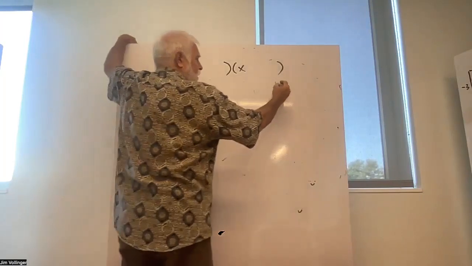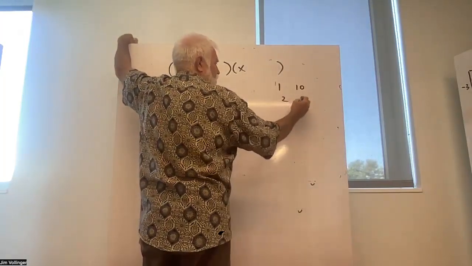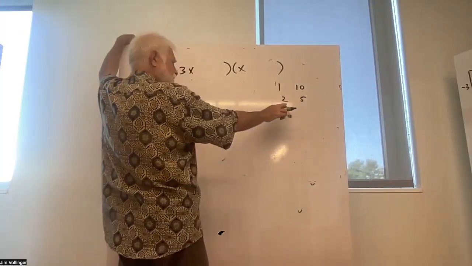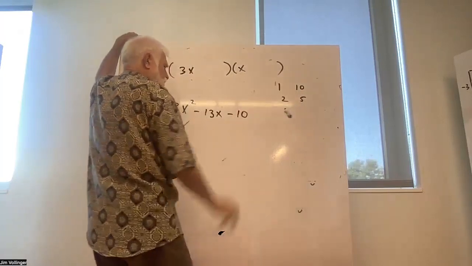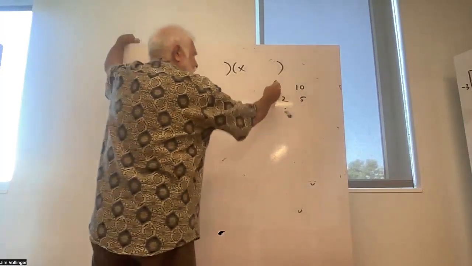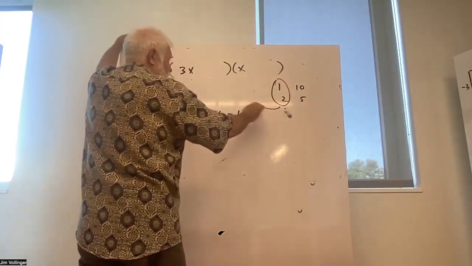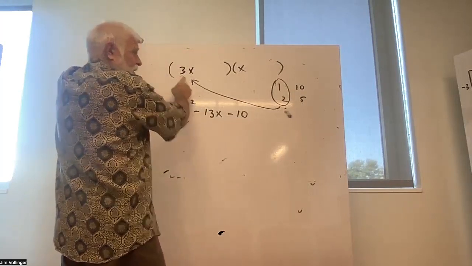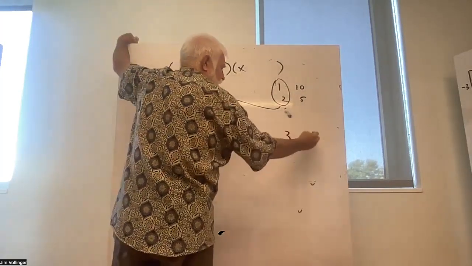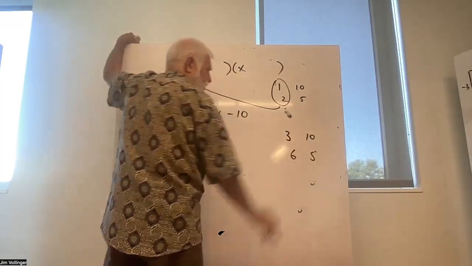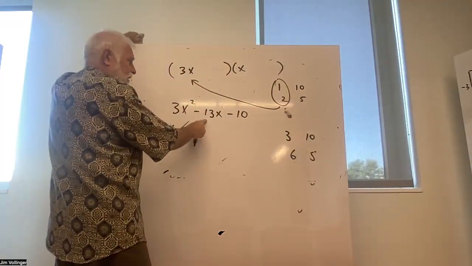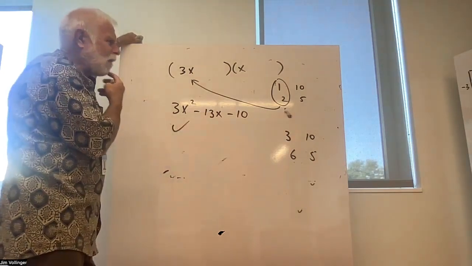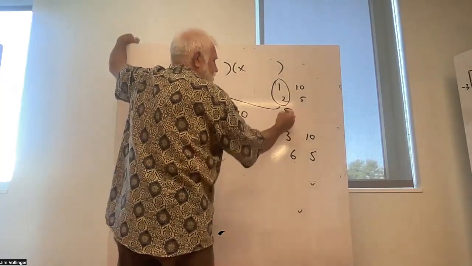10 can only come from 1 times 10, 2 times 5. That's it. Those are the only 2 numbers, yes? And then plus minus, of course. And I'm putting this column right here because when you multiply, each of those numbers is bigger by a factor of 3. So really, I'm looking at the numbers 3 and 10, and I'm looking at 6 and 5, and I'm trying to look and say, what gives me 13? Did I make a mistake on this? I also have to have 5 and 10 here, sorry.